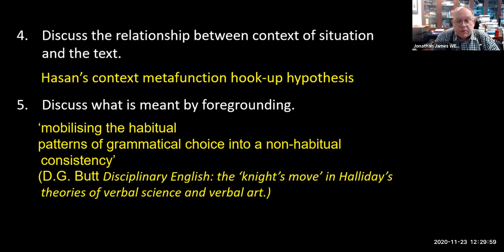Fourth question: discuss the relationship between context of situation and the text. I remember we talked about Ruqaiya Hasan's context-metafunction hookup hypothesis. What does it mean? I mentioned something about this earlier: when we are within a context of situation, how we see that context of situation is going to cause us to communicate, to speak, to understand in a particular way.